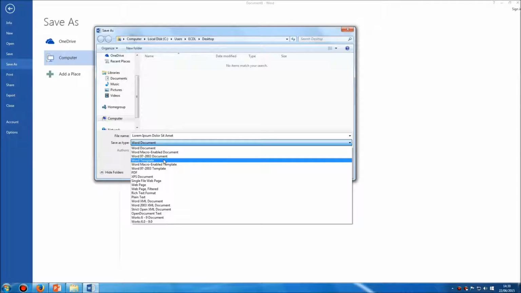Now that's slightly different from a Word document. You could set up a template such as a letter, a CV, a poster, a flyer, a report, whatever it might be, and you get the table set up correctly, you get the background, borders, text, fonts, styles, colors, all of that sort of thing that you will want to reuse over and over again to put fresh content into it, but without changing the overall layout or appearance.